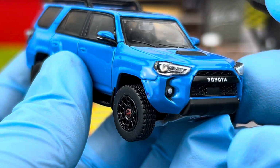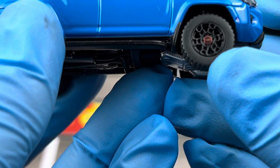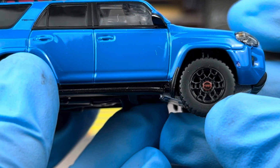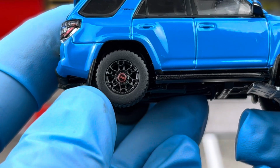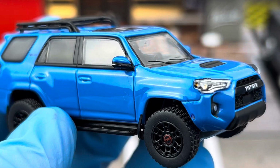All right. Here's a side view of the 4Runner. Taking a closer look at the wheel and tires. So you got the black TRD wheels with the TRD center cap in the middle. Same in the back, right here, right? You got the side mirror here with the turn signal repeater.